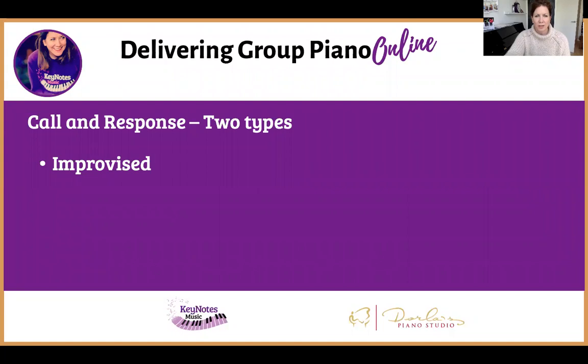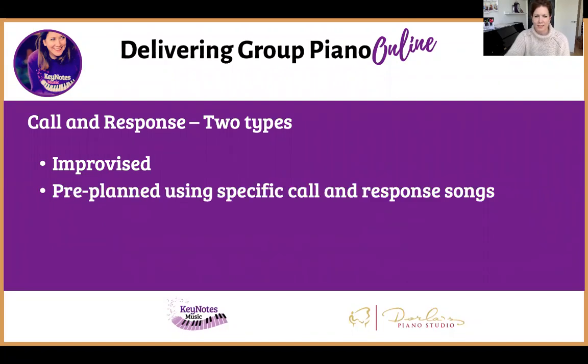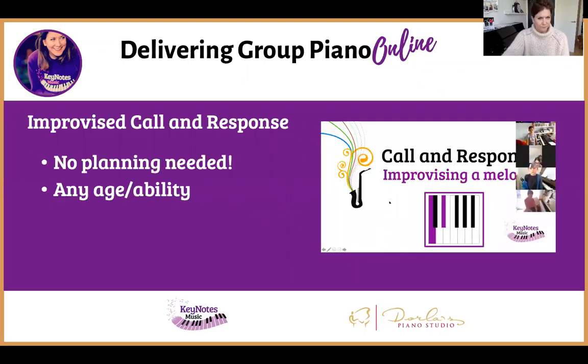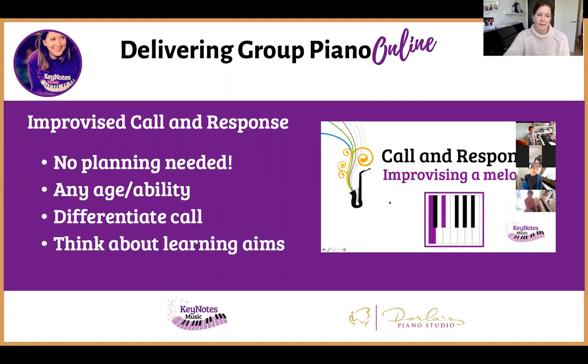So there are two types. The first is improvised and the second is pre-planned. With the improvised, you are just playing or clapping a rhythm or a melody that you make up on the spot and they can copy you. So for the improvised call and response, there's no planning needed.